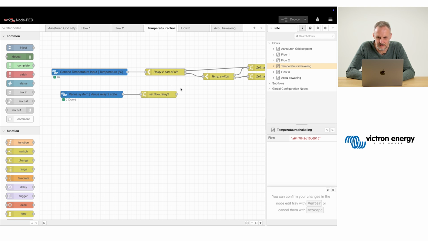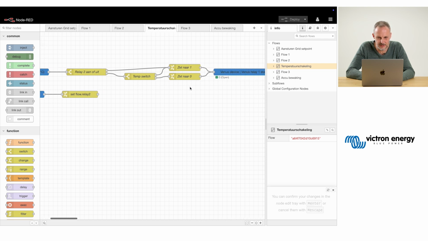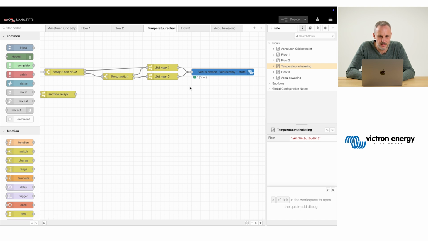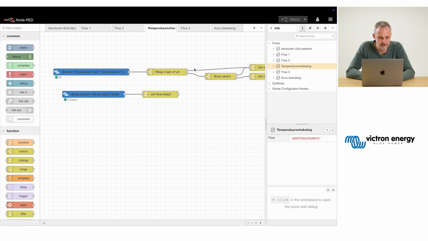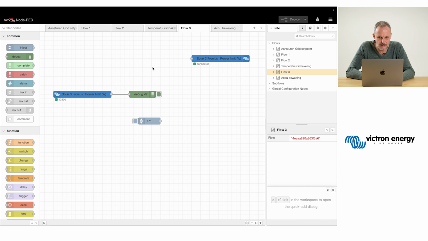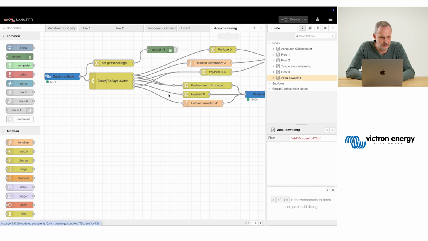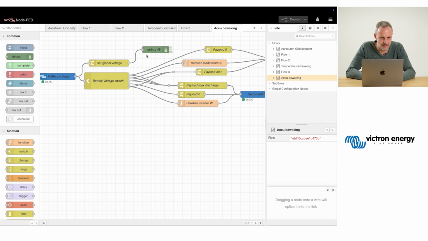I am fairly sure that this is the flow that is responsible for it. This looks like a debug flow. There's also a battery guard flow. Now we can look at the temperature flow first.